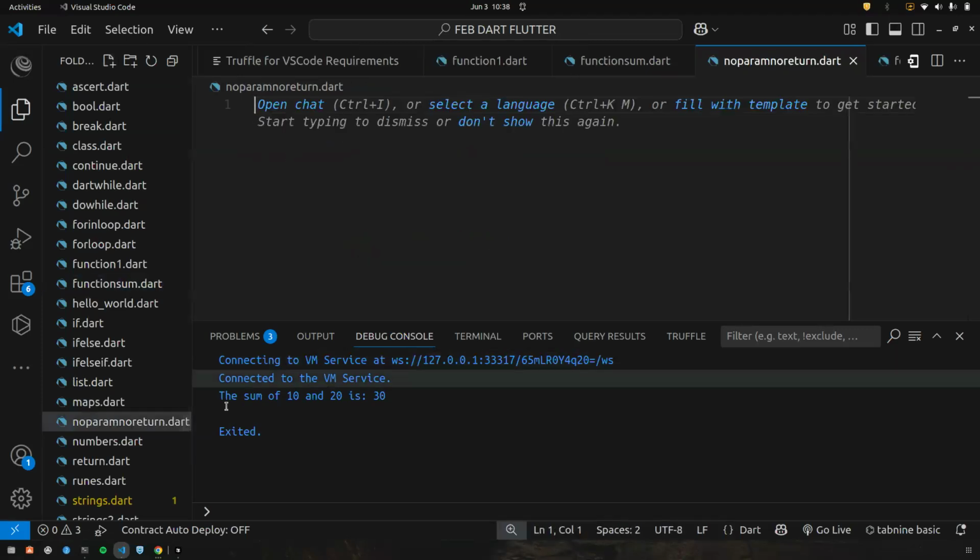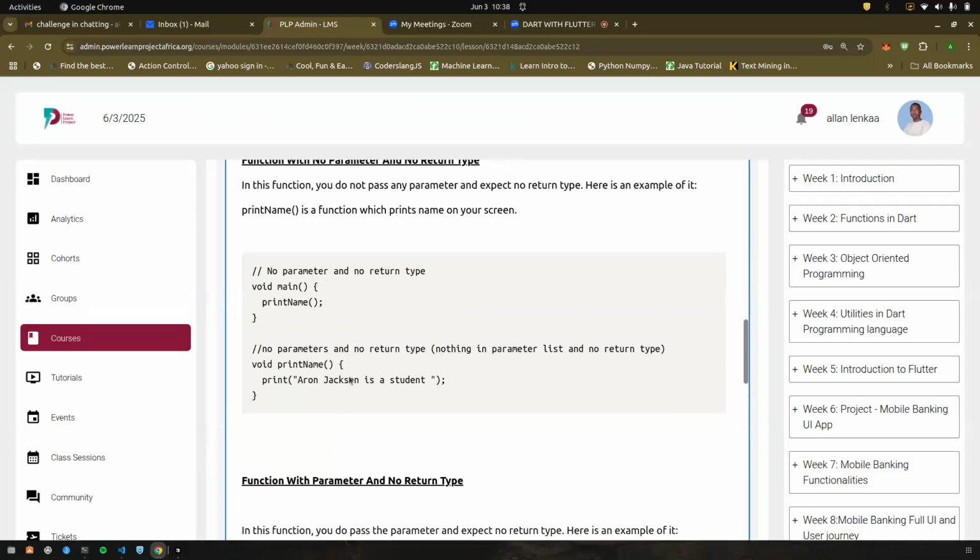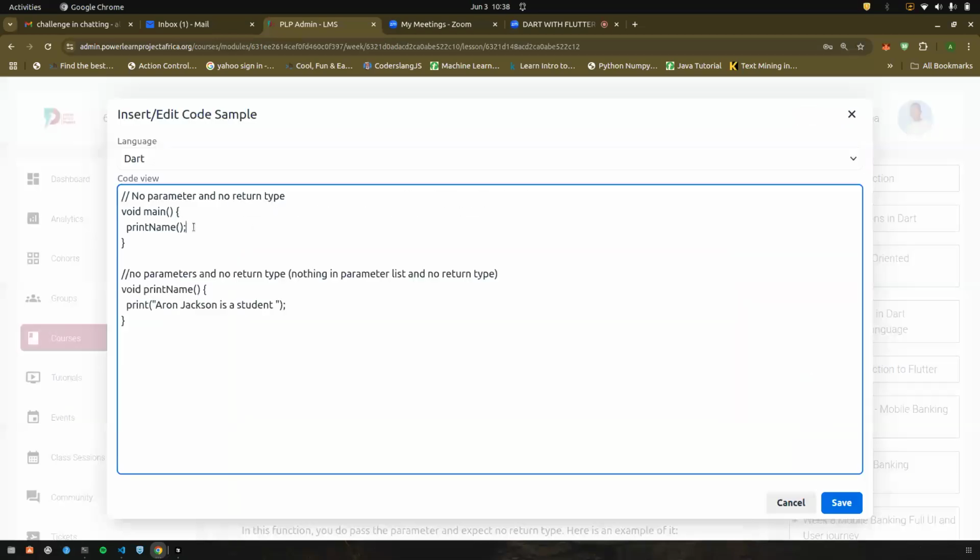In this case, we're just going to print the name of a person, which will not really have parameters. You can choose to write the function first, then we just call the function. Or we can choose to start with our void main function and call the function before we write the function itself. In short, you can interchange these two. You can write a function, then below it put the void main which calls the function name. It works the same.